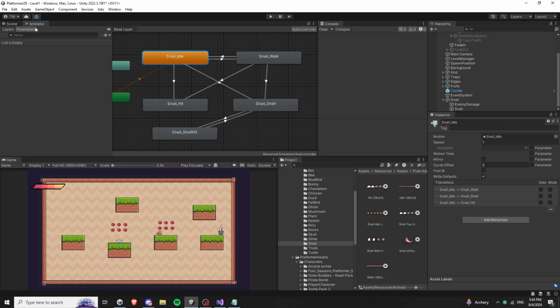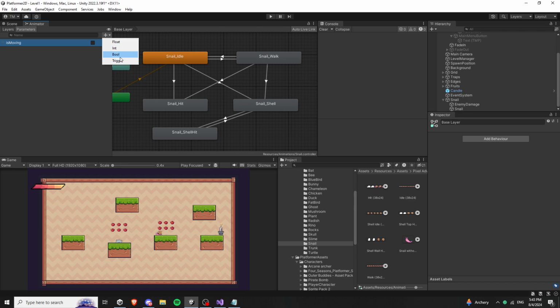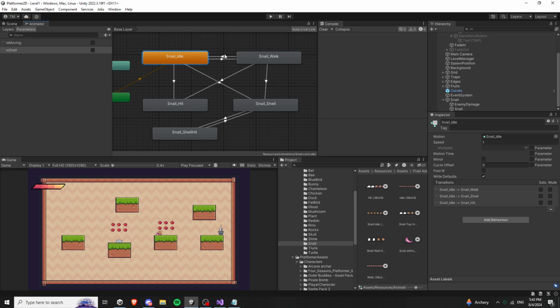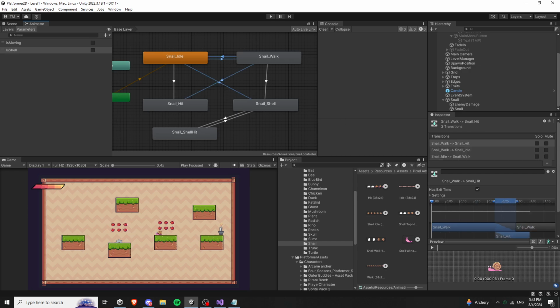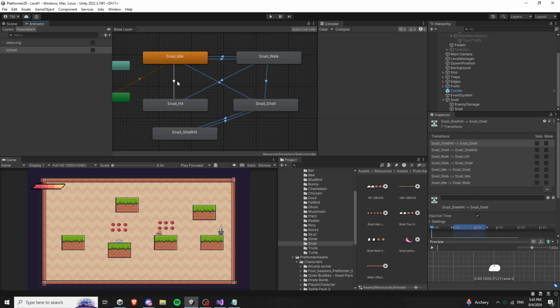I think let's add some parameters. We want to check if it's moving, so we'll have a bool for is moving, and we want another bool for is shell. Okay, so from idle to walk, obviously, but before this let's uncheck, if I can select multiple.